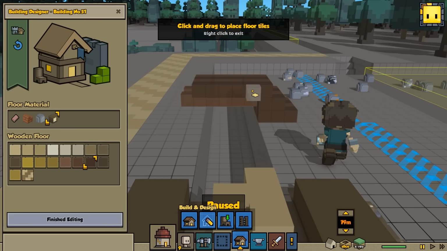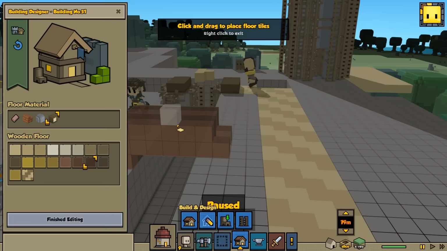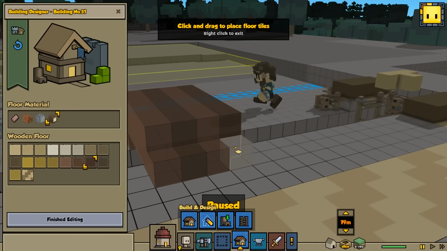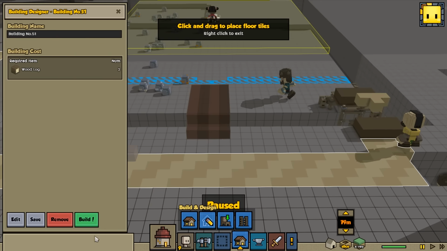Oh, the problem is I can't build the inside of that one. Hold on. Let's see here. Maybe I can pull it off. There we go. You won't know it's there unless you're looking from underneath, but I know it's there. So there we go. And there's the step on that side. And there's our bridge. That looks good. Okay, finish editing.